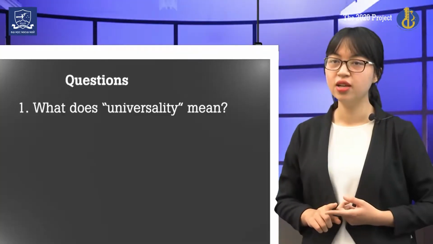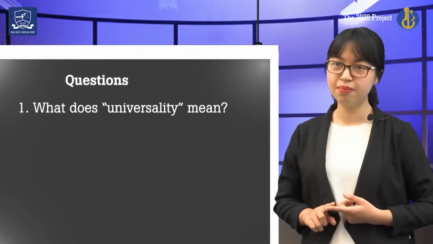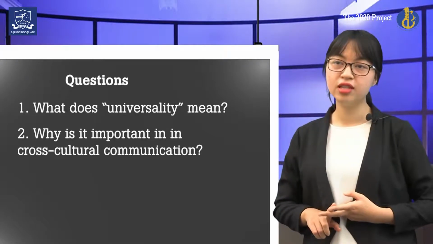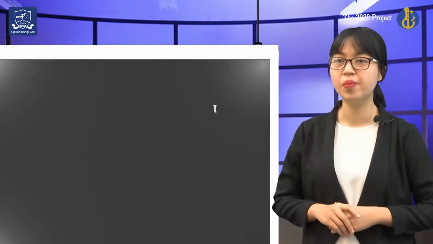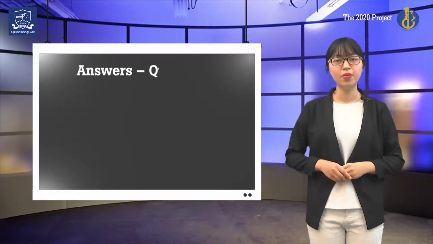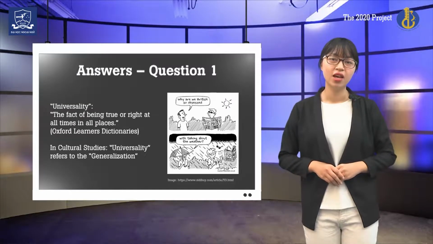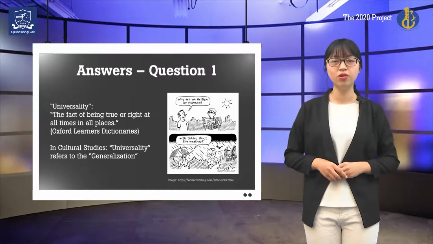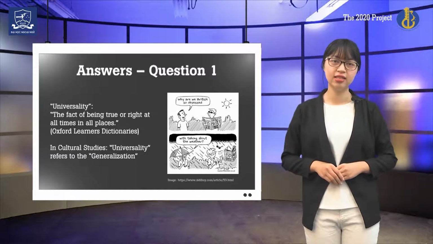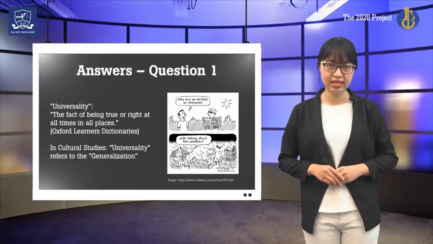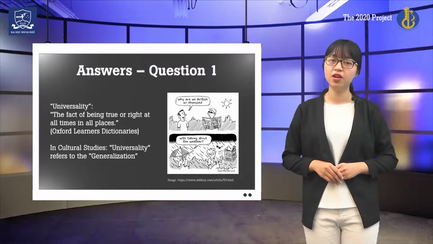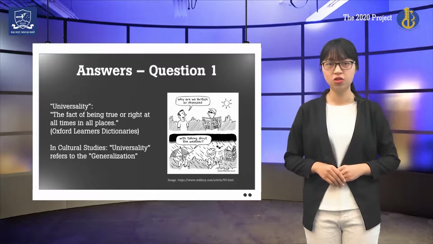The first one, what does universality mean? And the second one is, why is it important in cultural communication? You might have your answer now, right? Universality means the fact of being true or right at all times and in all places. In cultural studies, there's nothing absolute like this, but it refers to a generalization of a culture.